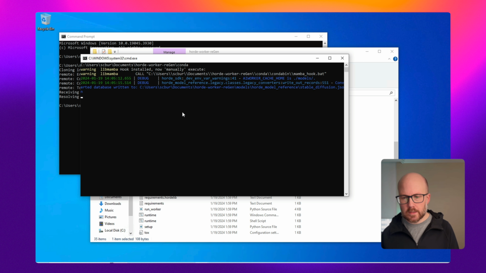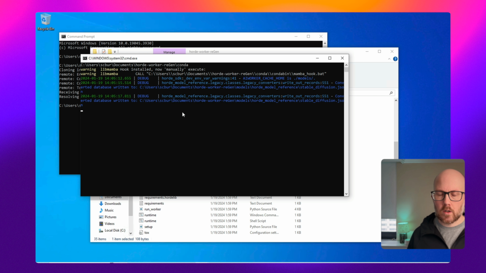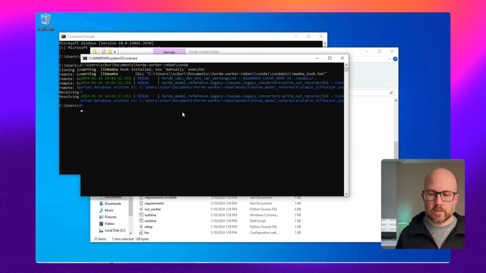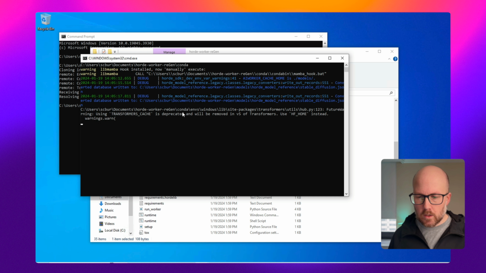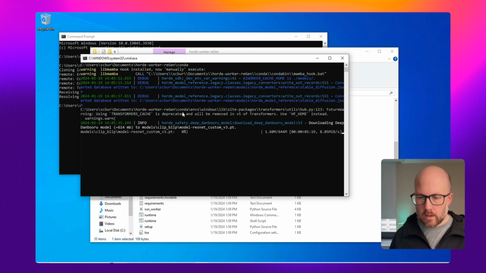And actually, I believe this is the step where it's going to download all the models. So the previous update would have just been to download all the packages required to run AI Horde. But now we'll go through the models in order to allow the generation of art. So we'll let this do its process, and then we'll jump back into the video after it's all done and downloaded and connected to the Horde.